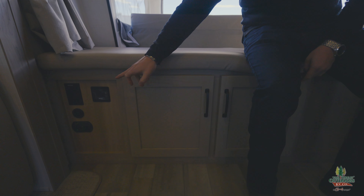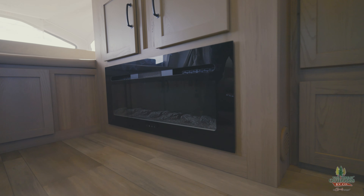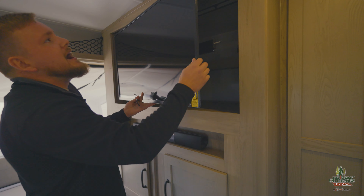Your inverter is right here. On the roof of this camper you've got 200 watts of solar as a standard feature, and we do put an additional solar panel on it, so you have 400 watts total. For 2024, they upgraded their inverter size — last year it was a 1,000-watt inverter; this year they have an 1,800-watt inverter. That basically means you have more capabilities for off-grid camping. Inverters allow you to use some of the outlets inside your camper when you're off-grid, and now with 1,800 watts you can charge your phone, use a CPAP machine, and a couple of other items. We do have a fireplace on this unit that puts off about 10 to 15 degrees of electric heat, which is nice because you're saving on gas. Your TV comes with the unit, and behind it you've got some additional storage and hanging space.